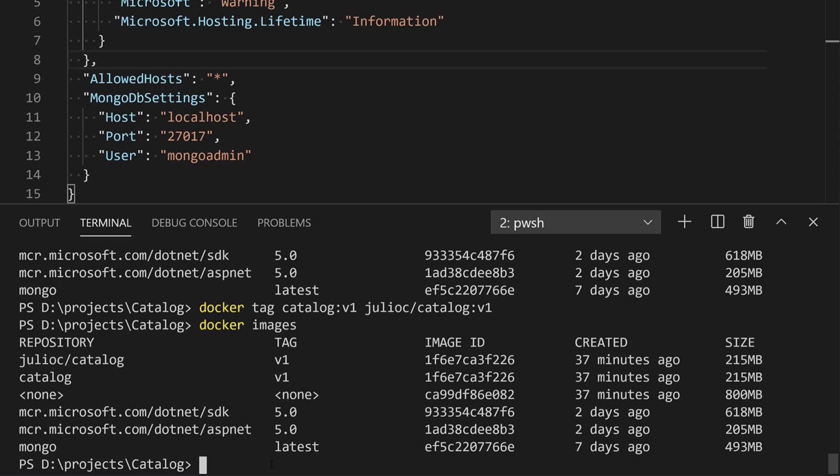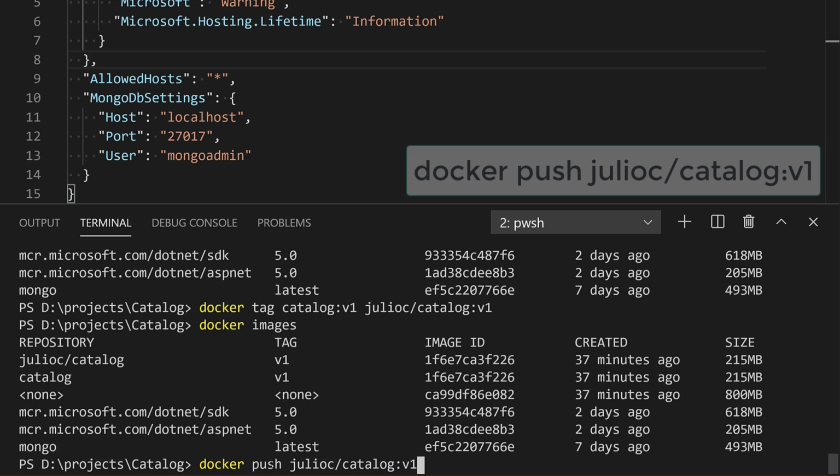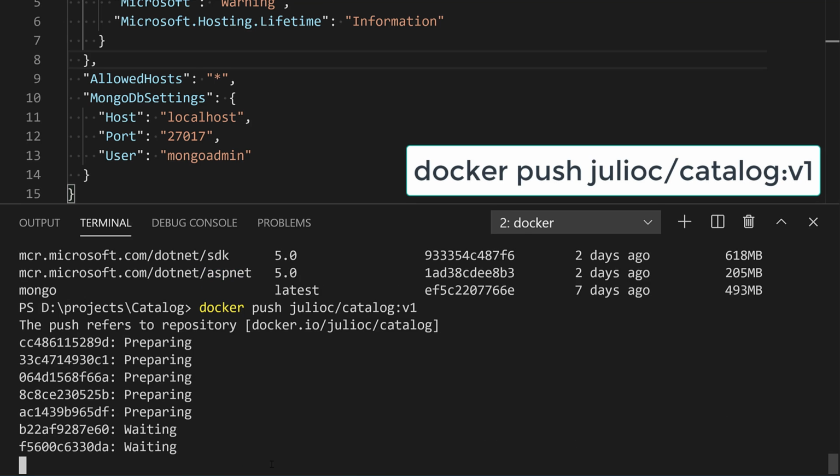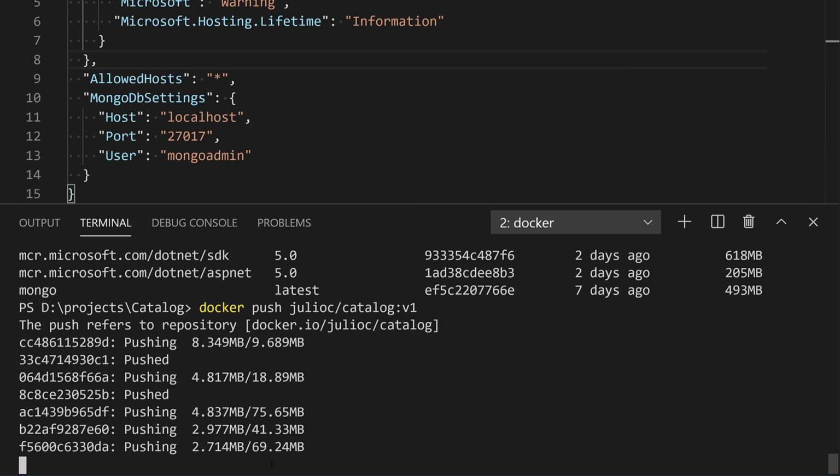So what I'm going to do now is just say Docker push our newly retagged image, catalog B1, hit enter. And this starts the process to upload not just our REST API Docker image, but all the layers that compose this REST API need to go into Docker Hub. So remember that our Docker image is actually based on the ASP.NET Core runtime image, and that one in turn is based on some distribution of Linux in this case. So all of those things need to go into Docker Hub so that anybody else can in the future just pull that image and start using it. So this may take a while because it's an upload task.